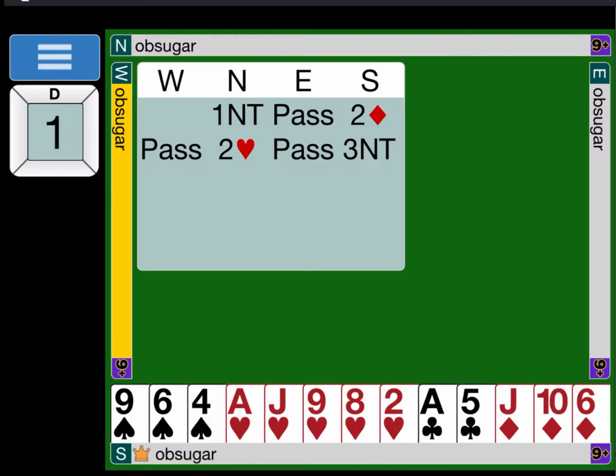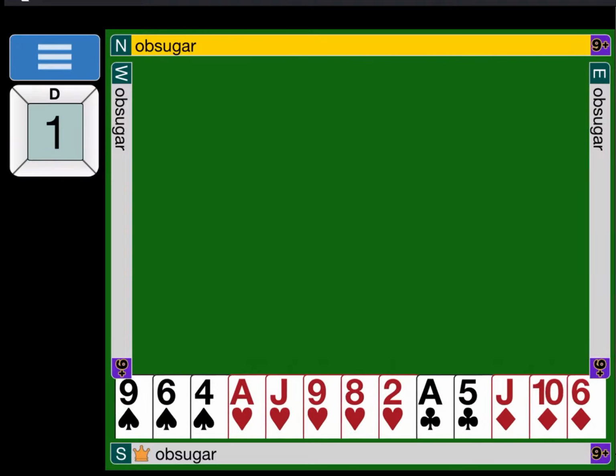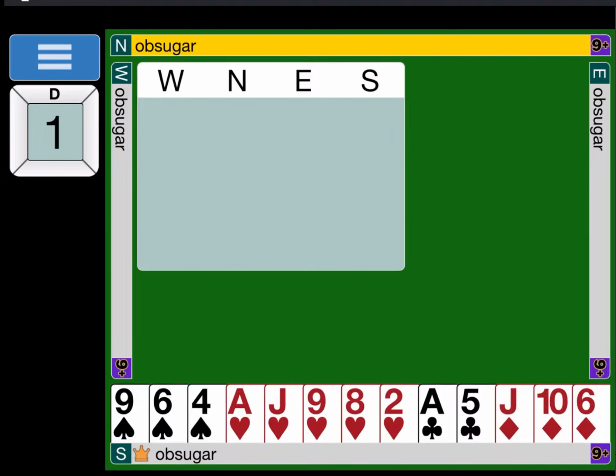This simplicity is one of the reasons why opponents are so quick to get involved in the bidding, is because they know how easy it is for us to find a good fit, right? So they will, oops, man, I did all those undos and then hit redeal. So they jump in all the time, and this time they jump in with 2 spades.